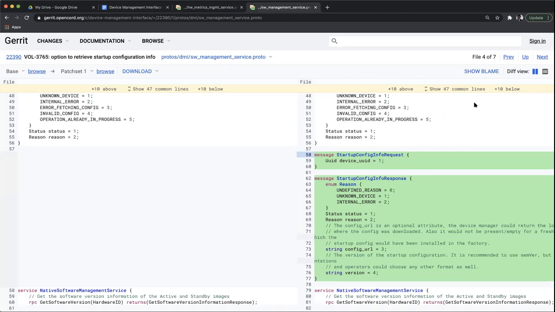The idea is that this is somewhere that the information is there, and if the URL is there, it means that the device downloaded something from that place.